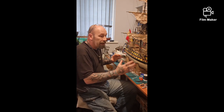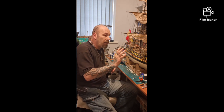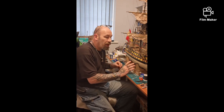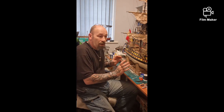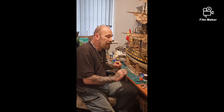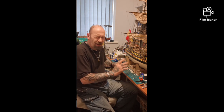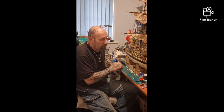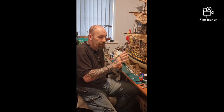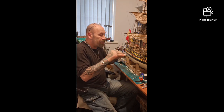Now, normally on most of my models, there's quite a lot of weathering involved. And I was asked recently why I haven't done so for the San Ildefonso. Well, the answer to that really is in the ship itself. The San Ildefonso was a 74-gun third-rate ship of the line of the Spanish Navy. No ship of the line, in fact, no warship really, was ever left to get to a point where you started seeing paint coming off and lots and lots of heavy wear. They were always maintained to a very, very high standard, be that Spanish, French, British, they're all the same. So that's why I haven't gone too heavy on the weathering on the San Ildefonso. But from the minute I started painting it, I've had the scale effect in my mind.